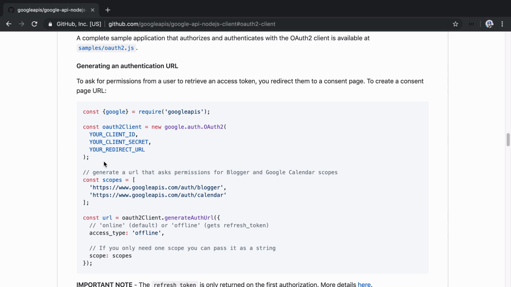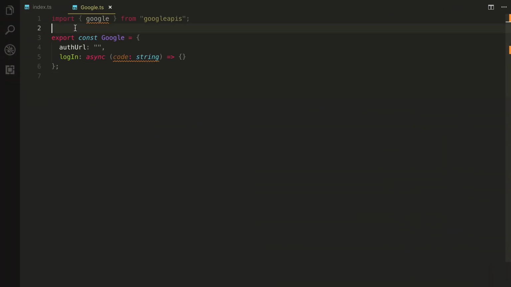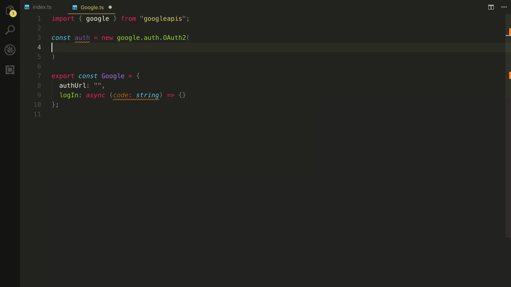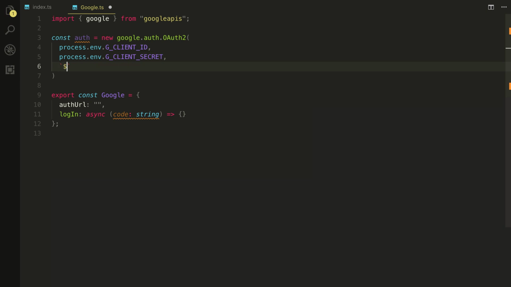Conveniently, we've saved this information in our .env file in the last lesson. So let's go back to our code and construct this auth object. We'll say new google.auth.OAuth2 and pass in the client ID, client secret, and the redirect URL we would like: publicUrl/login.